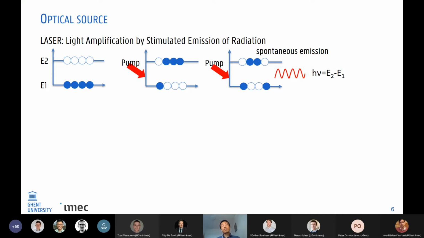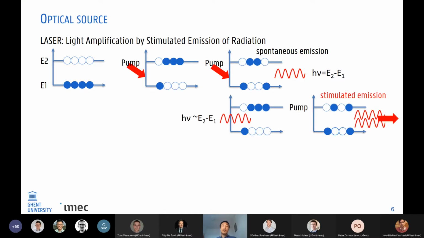If the electrons absorb some kind of energy, they will jump to the higher level, but it's not stable. So it will decay back to the lower energy level, and at the same time gives a photon, whose frequency or power is equal to the difference of these energy levels.